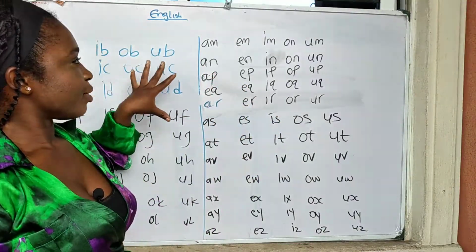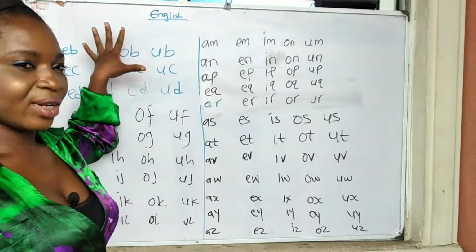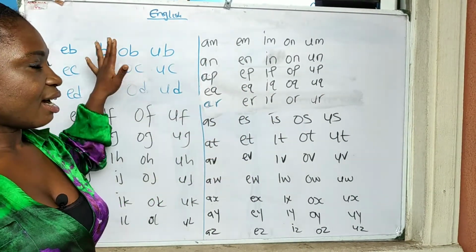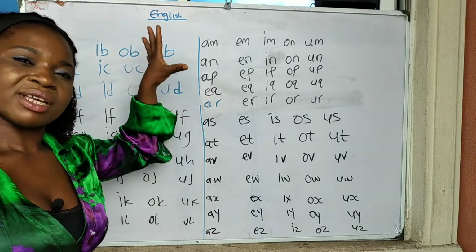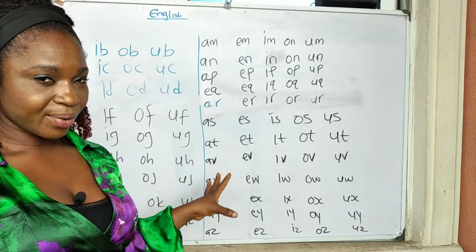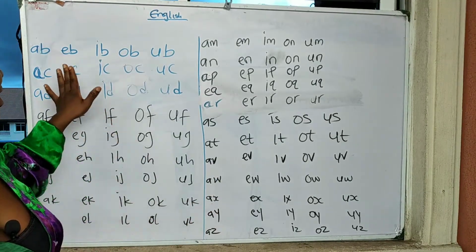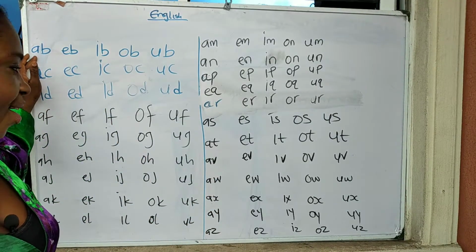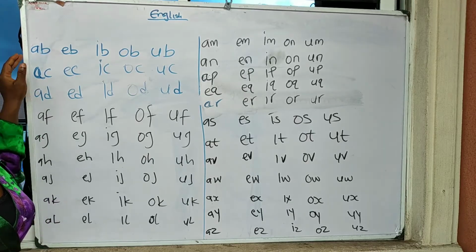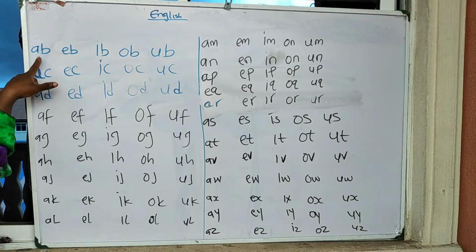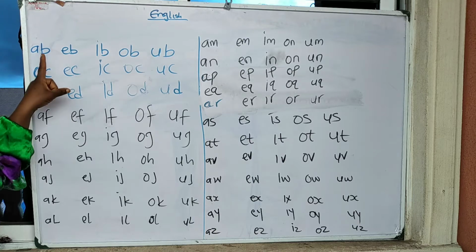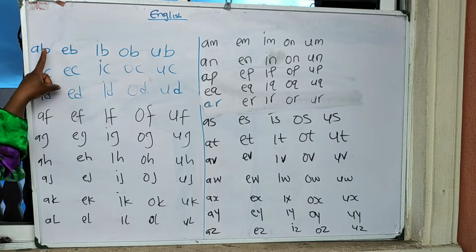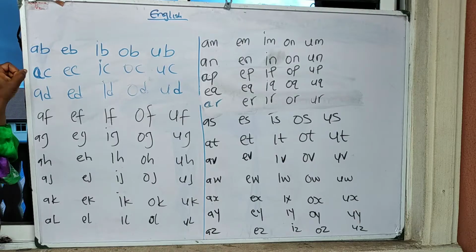So right here on the board with me, I have it already listed out. These are the 21 consonants plus the 5 vowels, making 26 letters of the English language. So right now I'm going to be starting from this side. Okay, so let's go. I have up, up, up. The other one was ba, because this was placed here, now it's here. Okay, I don't know if you're getting it.